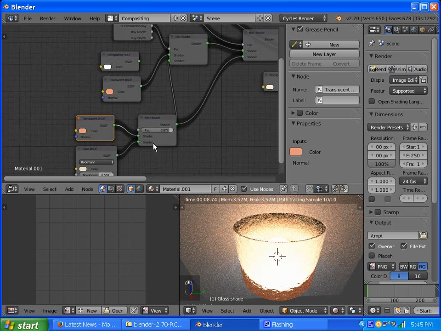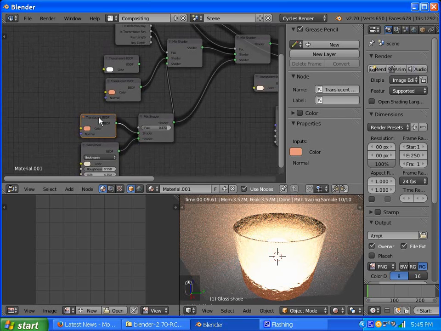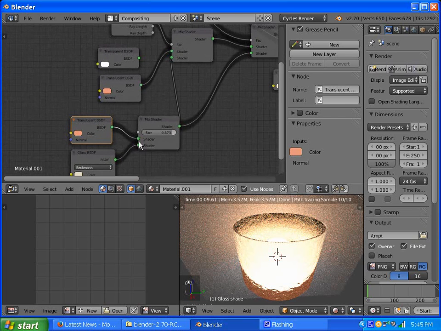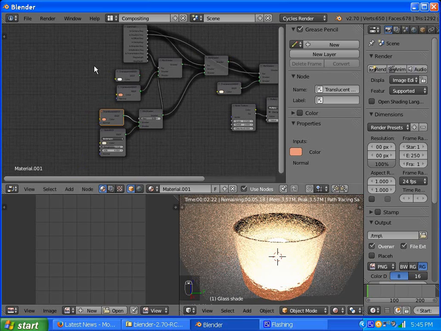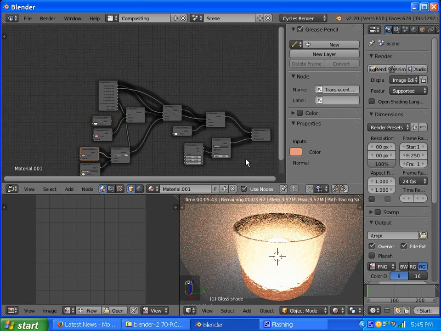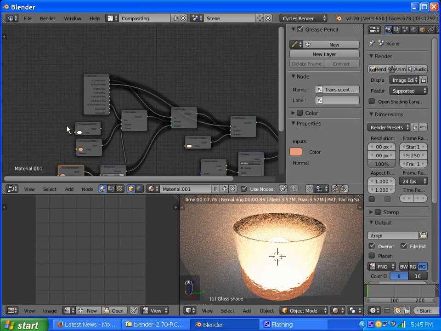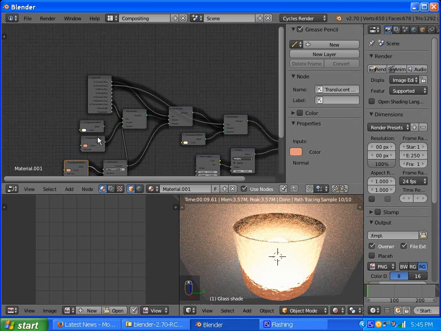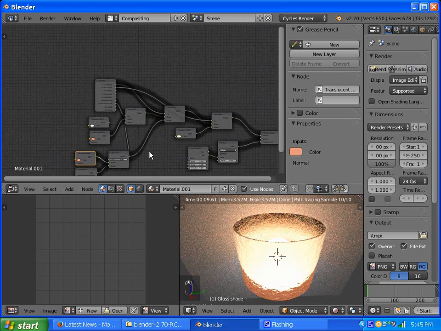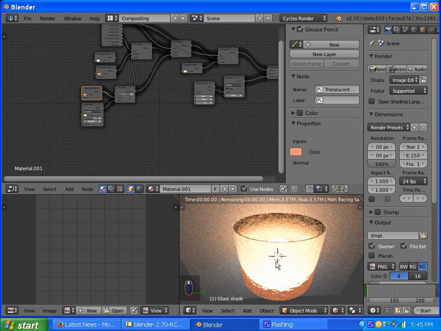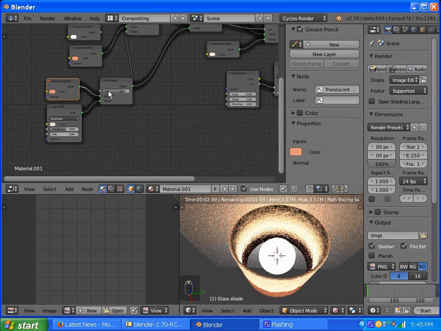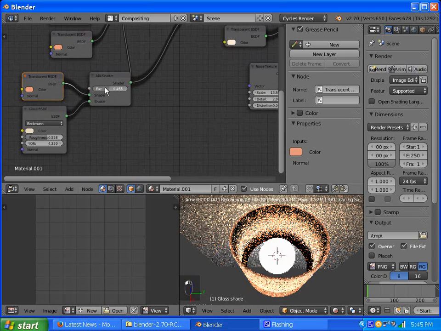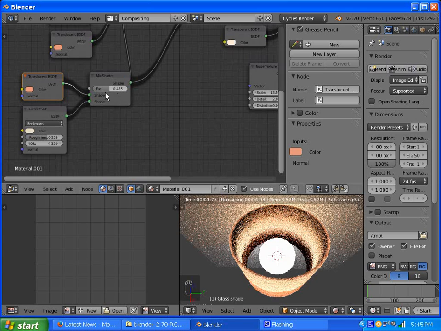You always gotta mix glass with the translucent or transparent in order to get it to play well. And you should always use light path nodes. And as you can see, it gets complicated fast. Glass you just can't use plain by itself. I mean, you can, but it doesn't look good. So to really build it up and get glass materials like this glass lampshade to behave well with light, you have to mix it.